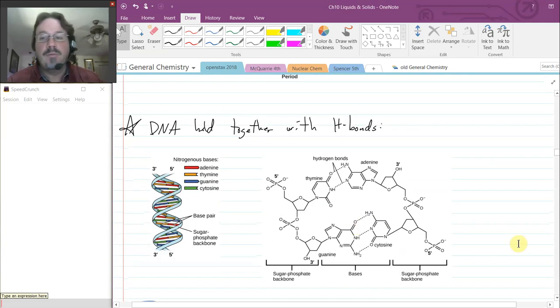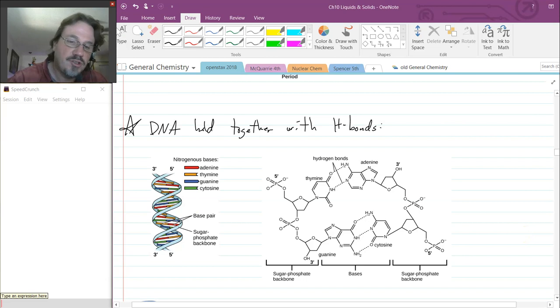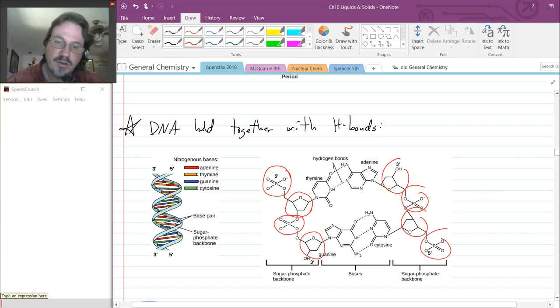H bonds are really, really important in a lot of molecules. They're very, very important in biochemistry. DNA, for example, has the double helix ladder connecting the left to the right side are H bonds. And so if you think about the structure of DNA, that backbone, the side of the ladder, if you will, is made up of a phosphate followed by a ribose sugar. Here's your phosphate. You guys know phosphate, PO4 3 minus, right? And then this is a ribose sugar, another phosphate, another ribose, to keep on going down, just alternating back and forth. Here's the other side of the ladder, phosphate and sugar, phosphate, sugar, going up and down like that.